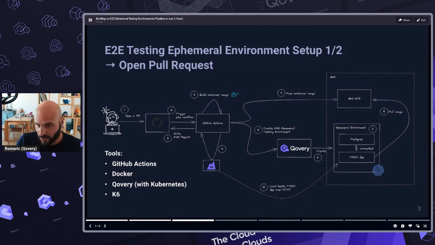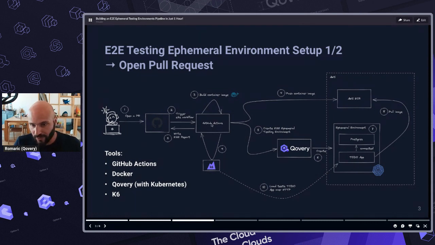I wanted to show you that because the most complex part of running end-to-end tests with an ephemeral environment is spinning up this environment and configuring all the applications properly. Obviously the most complex is the database, so spinning up a database and the applications connected to it. Here I focus on just two elements, the Java application and the Postgres database, but if you want to add more services, it's exactly the same. There is no difference. So that's what we are going to do.